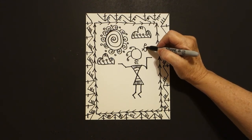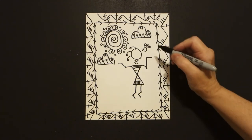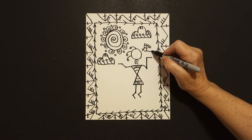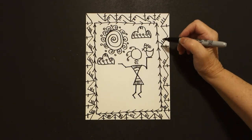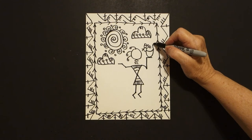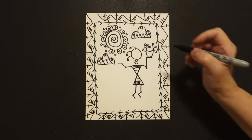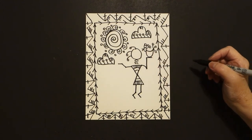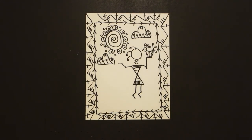One, baby circle. Two, three, baby circles. Come in, draw a curve line up. Bring the curve line down so it looks like this is being touched. And at the end, one, baby circle, two, three baby circles. Put a dot. Curve line, curve line, curve line, curve line.